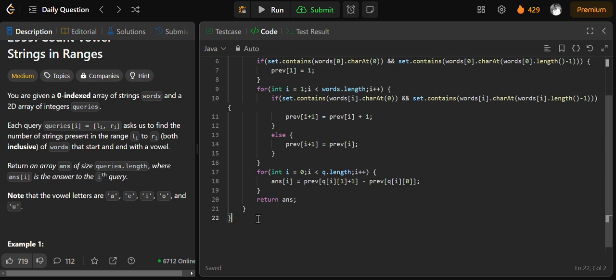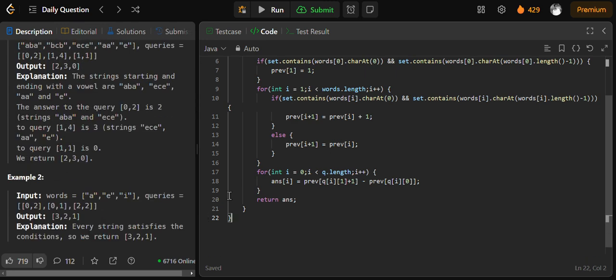For index i in the array, we will store the number of strings which start and end with a vowel until now, meaning until the ith index. It will be of the length of words.